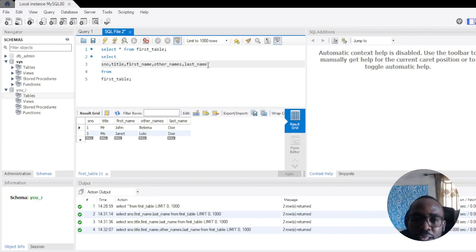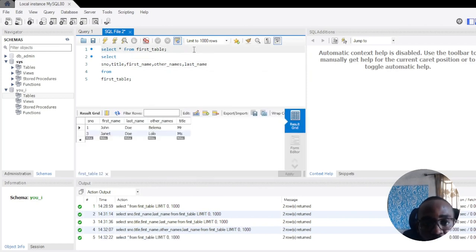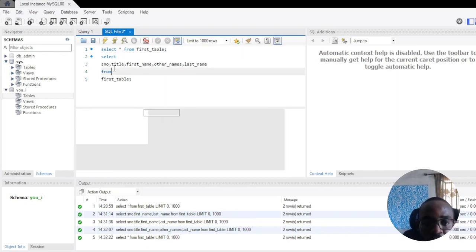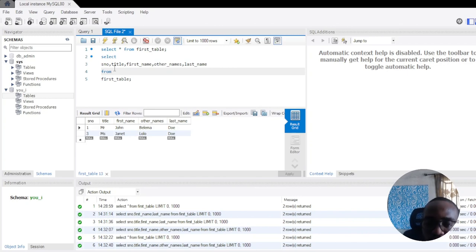Now, instead of using the asterisk to just return everything, let's compare these records. When you use the asterisk, it just returns everything, as compared to when we specify the arrangement. With the asterisk, it's coming out SNO, first name, last name, other name, and title is last, preceded by the other names or middle name. But here, I have the SNO, the title first, the first name, the other names, the last name. It's my preference to say, hey, I want to see the title before going into any other detail.